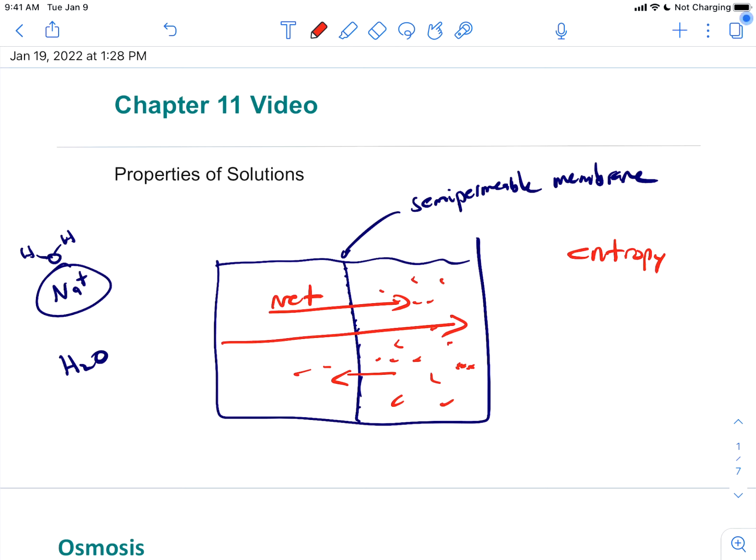The other is kinetics, and you can see here that the water's moving in both directions. It's just that some of the movement in this direction is taken up by particles hitting the membrane and not getting through. So some of those collisions are not water molecules. Well, all the ones in this direction are water molecules, which can pass through, so there will be a net movement from left to right. And that's what osmosis is.